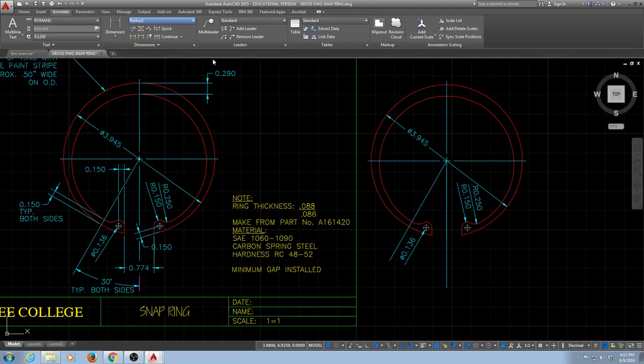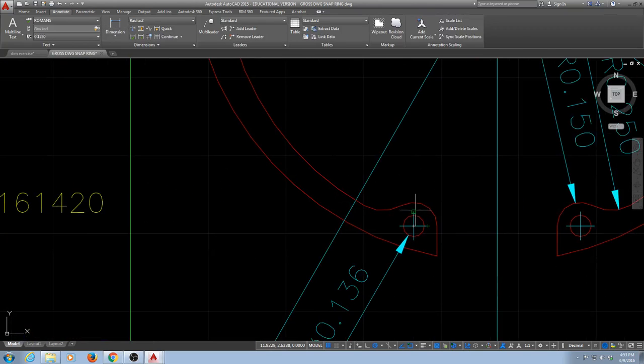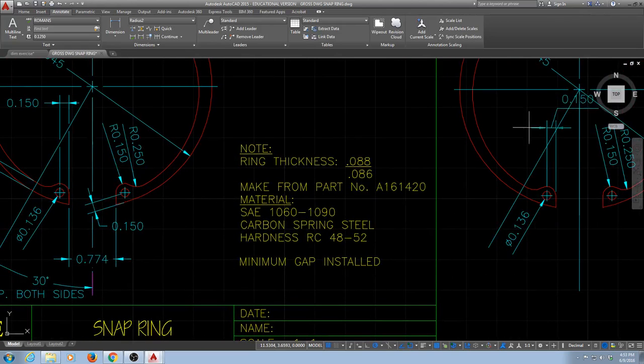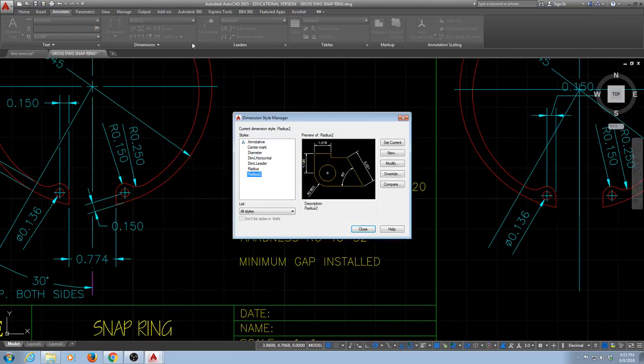Let's make sure that we're on that dimension, because I'm pretty good at not being on the one I need. And pick the linear. Back in the day, we used to type that DIM, enter, L, enter. Okay, so let's pick the endpoint of that, and then we're going to come down here and pick this. And that is putting a leader on it because it is set to above. Alright, let's go fix that right quick.